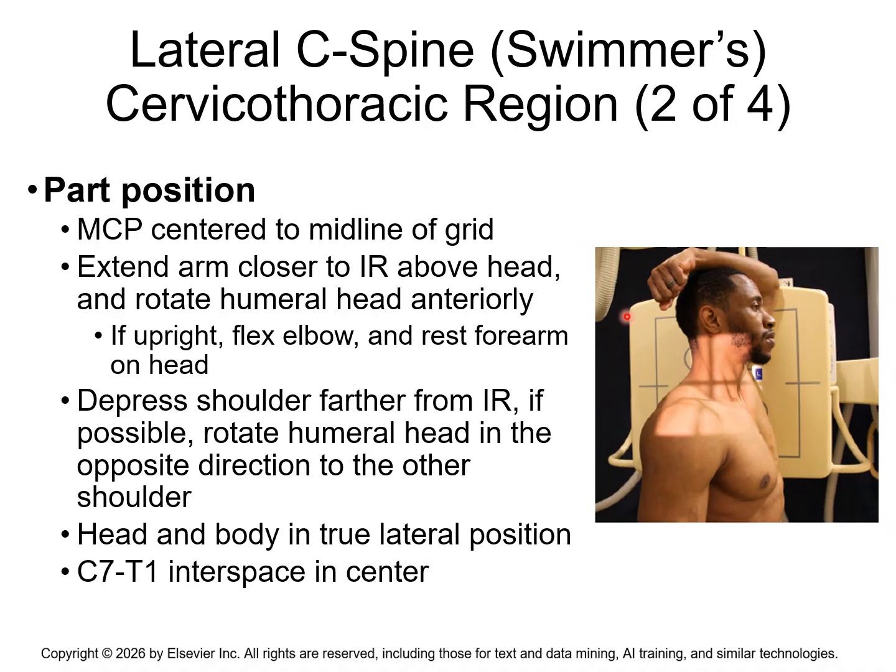And so when I put that arm across and over their head, potentially their head is going to lean toward that side. So we got to check it. Just like when we were doing transthoracic humerus and things like that, you saw that their head would go away. So when they put that arm up, this opposite shoulder should go down. If it doesn't, you can angle 3 to 5 degrees caudally to overcome that shoulder not going down with this arm being elevated. Okay, now I'm centered at C7, T1, so you can find the vertebral prominence, or you can just see where the neck attaches to the trunk of the body, and that's where your central ray is going to be.